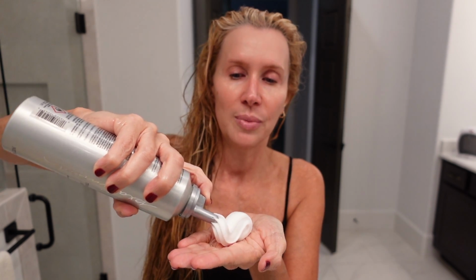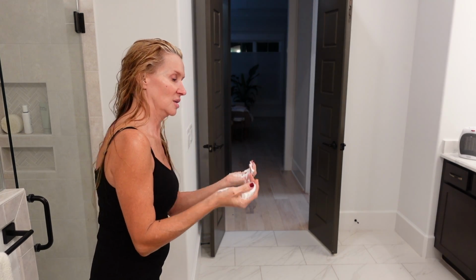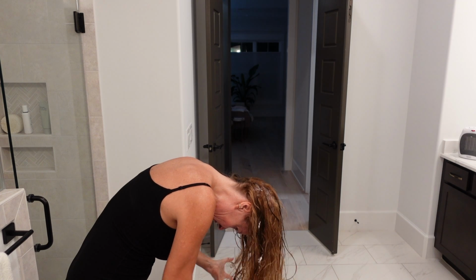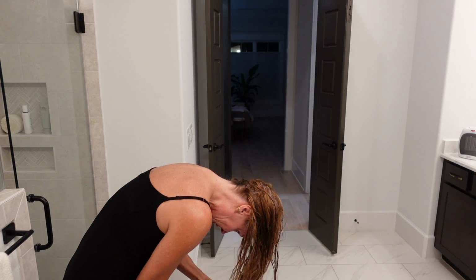So, and I think how much you apply depends on the length of your hair. I usually do about that much. And I try to get it in my hair, just kind of do like this. And I'll get my hair. And then wipe my hands on this towel.